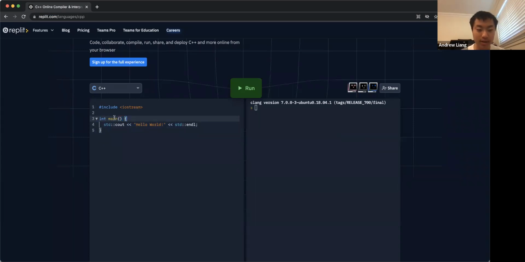Actually, some people prefer to keep this curly bracket on the top line. Personally, I do it on the bottom, but either way, it's fine. And then press run. And congratulations, you have said hello world. Everyone, please copy the code and say hello world to the world of coding. I'll send the link in the chat to Replit for those of you who don't have the link yet. And tell me when you have finished coding this.